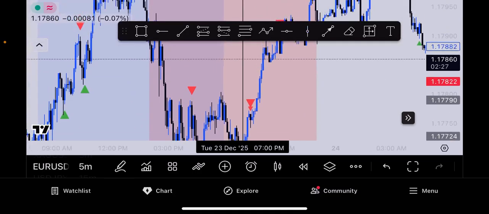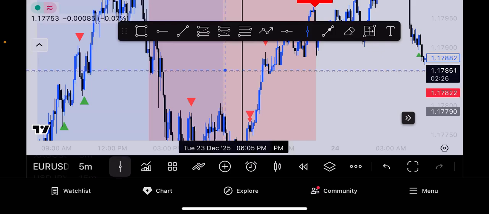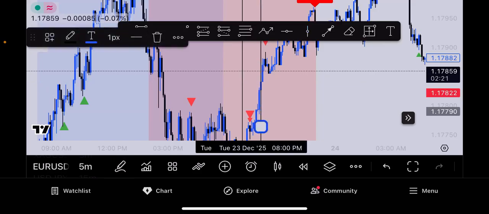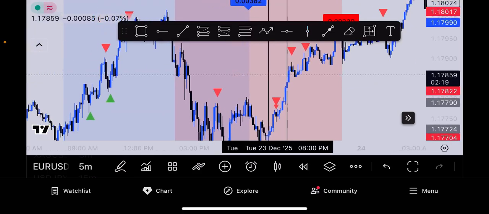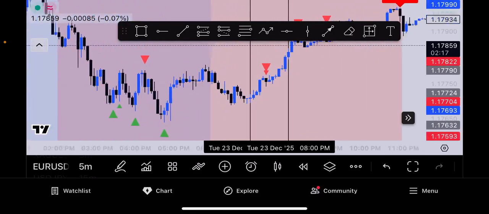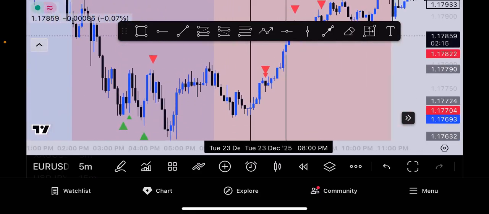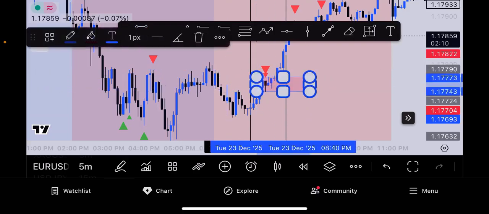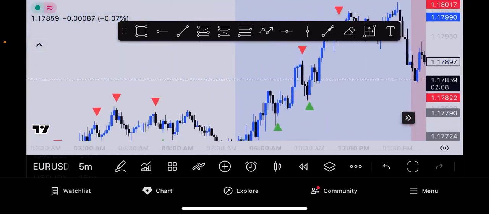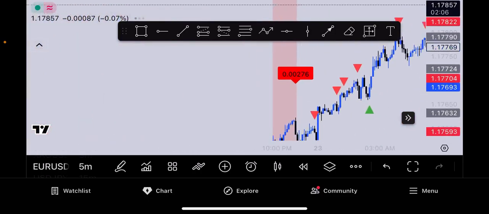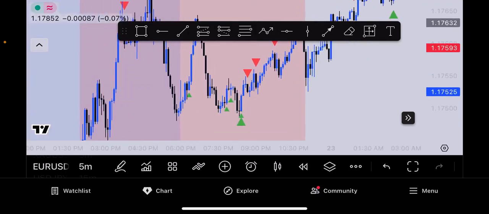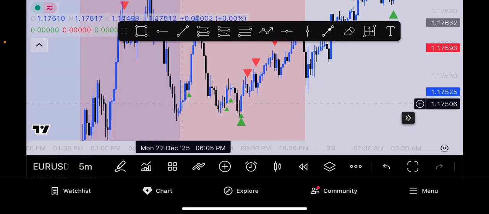Okay, so if there is no structure, then you look for trade entries on another pair. Looking at this right here, you could see that we have a structure, but the price does not come back to the structure. So that means we are going to be looking at another pair to take a trade. Let me go to another day right here.